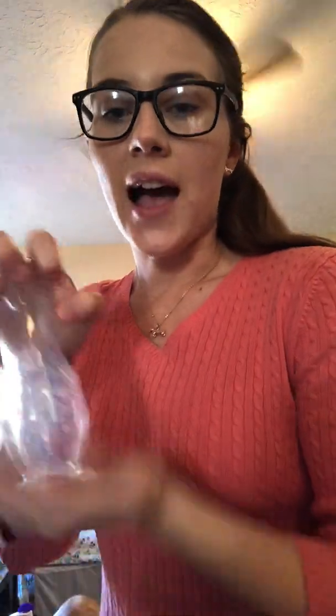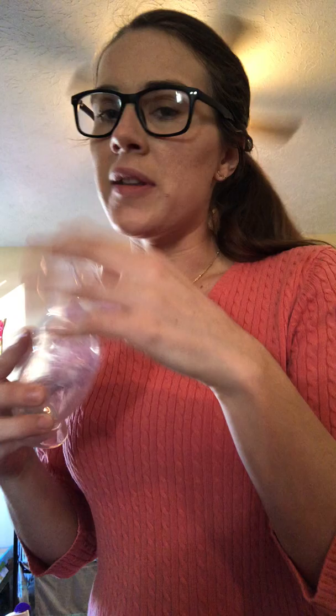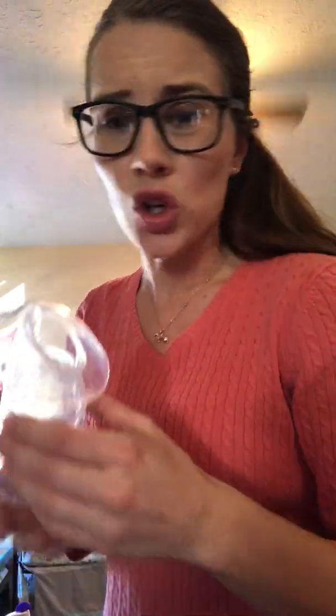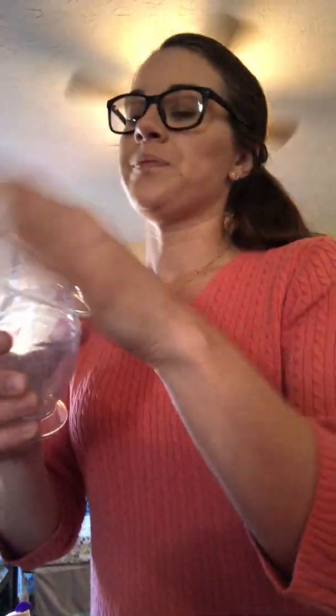And the best thing about the Haakaa is you can store a lot of milk this way, and this is not pumping. This is not a pumping device. I mean, it does pull milk out of your breast, but this is not an actual pumping device. It just pulls that milk out of your breast while you're nursing, or if you're a little bit engorged, you can use this. You can use this in the shower if you wanted.